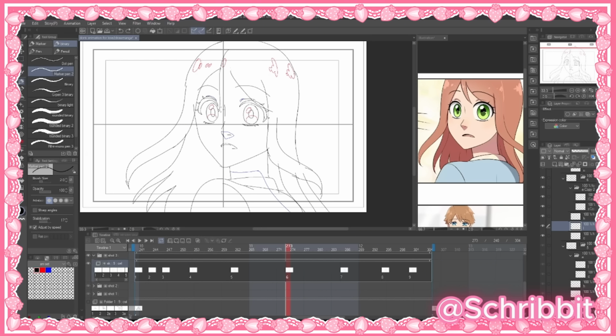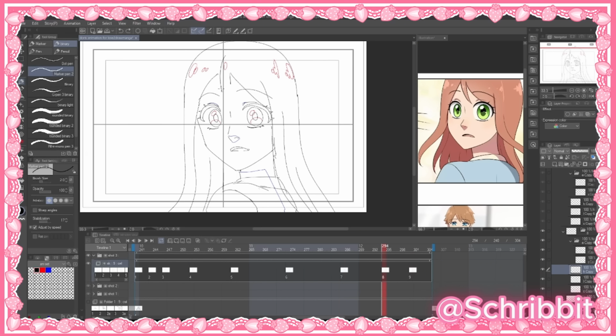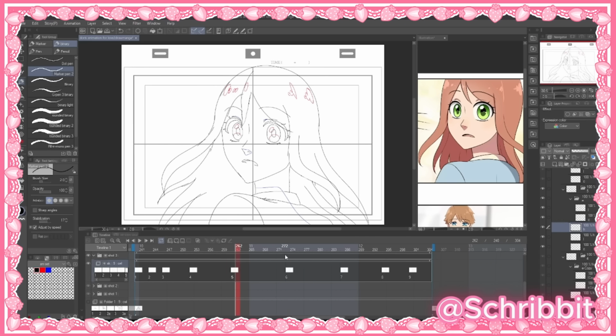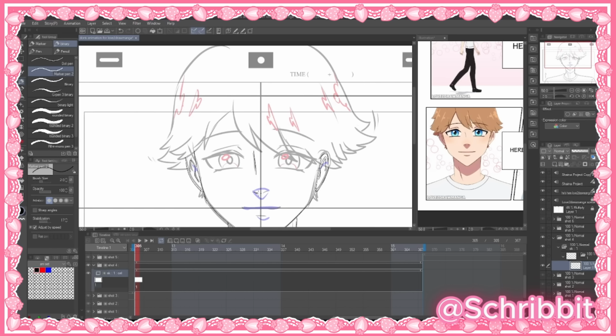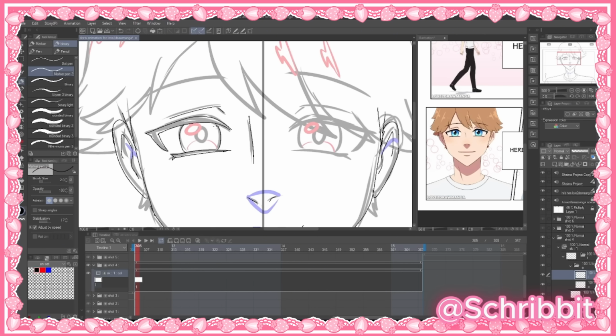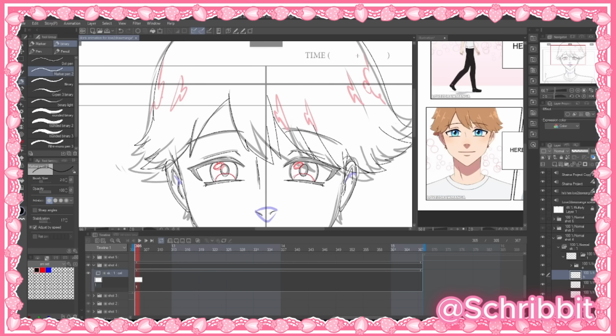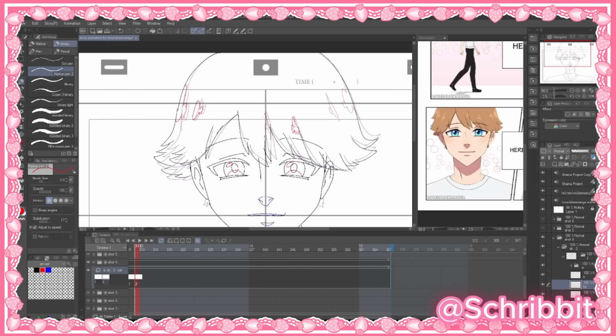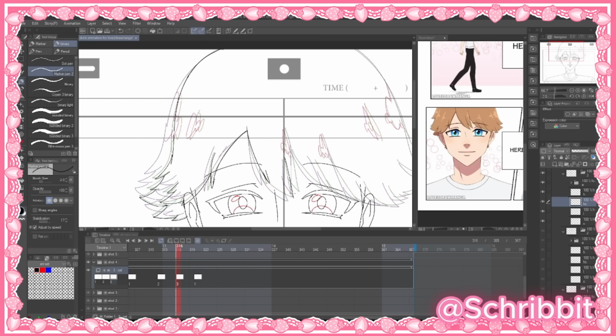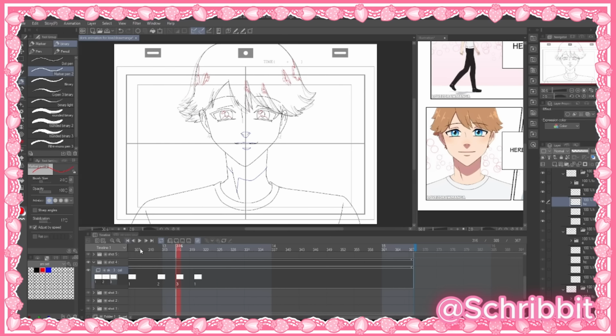Anyway, so the storyboards have been done for a little bit, and I went right to work on the sketches, or the rough work. I did both the storyboards and the roughs all in one go, but once I start doing the line art and such, that's when I focus on the different shots themselves. Watching it back now, it does feel pretty good to see. I really loved working on this.